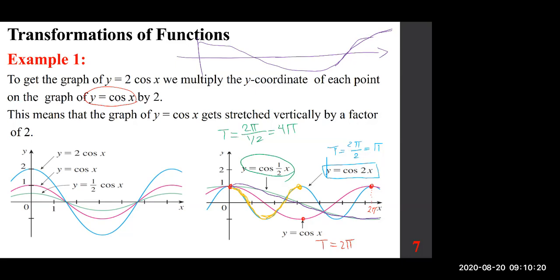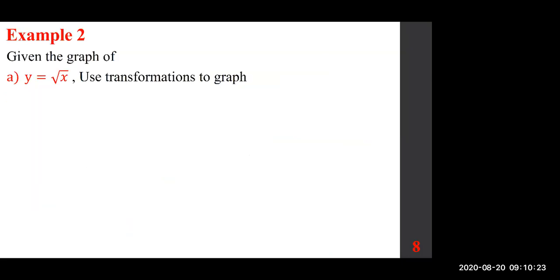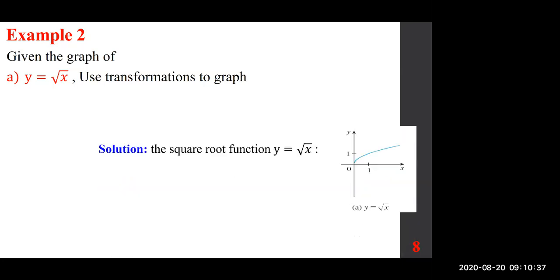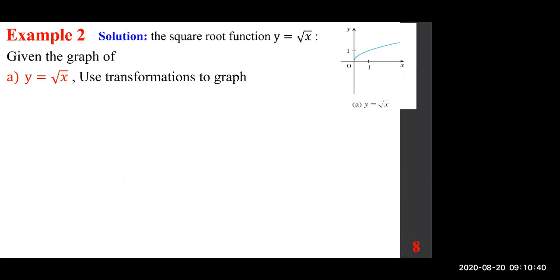Now, the next question is asking for the transformation starting with y equals square root of x. So what I expect you to know is that the graph of y equals square root of x looks something like that. Obviously, this is not to scale, but if you draw it roughly close, that's not important. As far as I'm concerned, I want to know that you know the general shape. It doesn't have to be perfect. So we have that. Okay, everybody's happy with that.